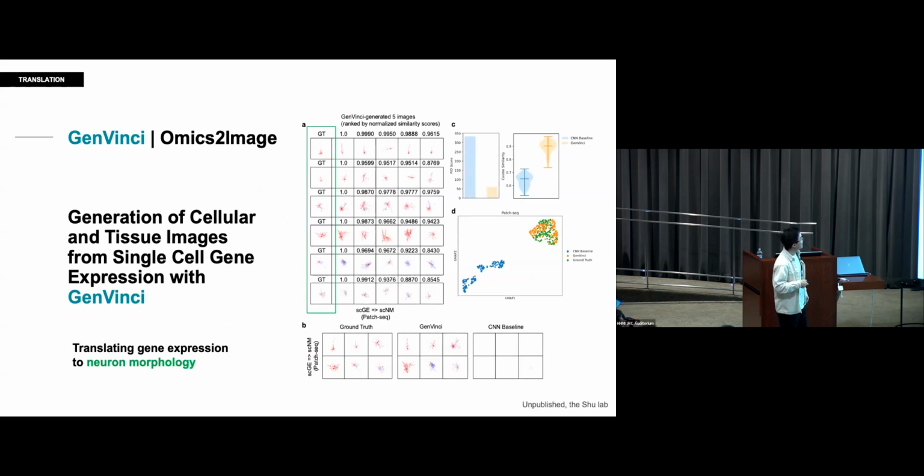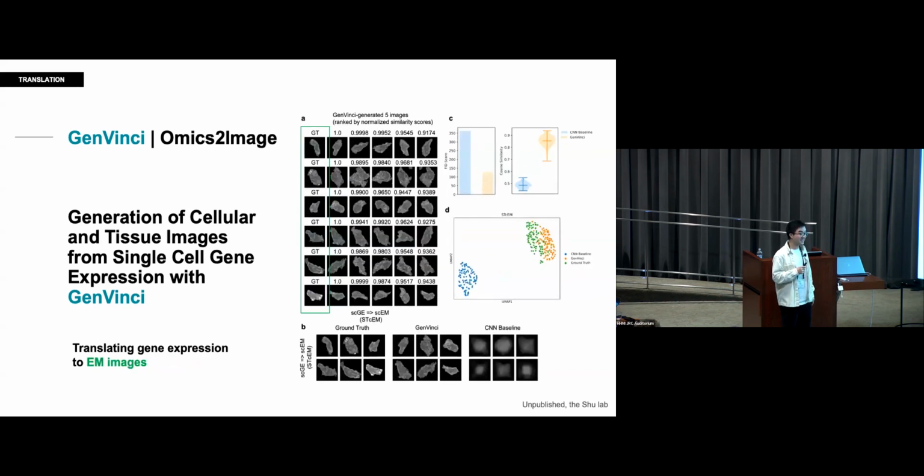The first example is that we can translate gene expression into neuromorphologies. This is what the Patch-seq staining of the neuron looks like. I saw some pictures outside like this too. And this is the model-generated result. We asked the model to generate multiple different pictures, just to show you what they look like. This is what the ground truth looks like, and this is what the model generated. We also compared that with vanilla baseline models, because we couldn't find similar work that does this for a benchmark.